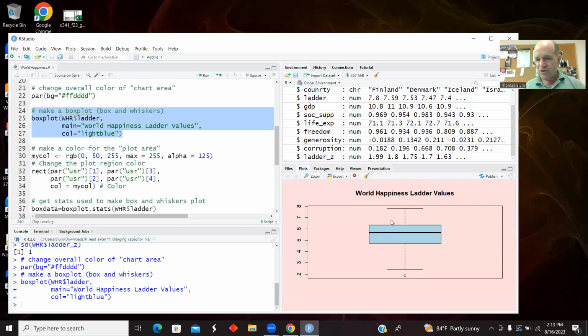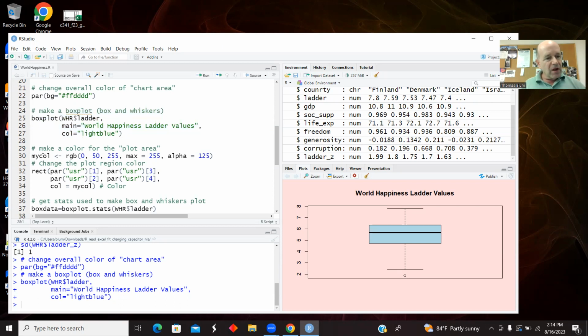So the whiskers go from the lowest non-outlier to the highest non-outlier. And then if there are any outliers, and there is one in this case, R is drawing it as a little circle here to indicate it's outside of the box and whiskers, this outlier.